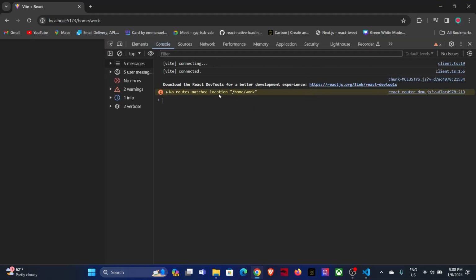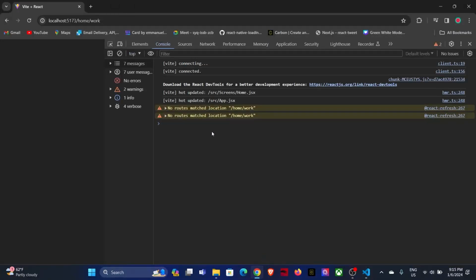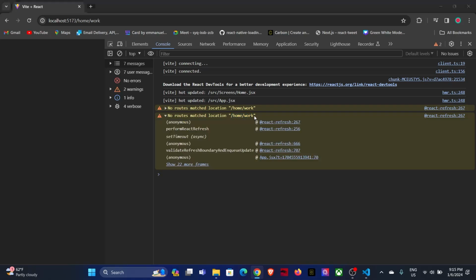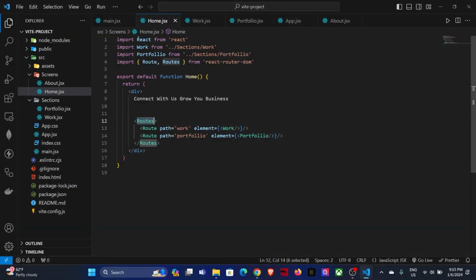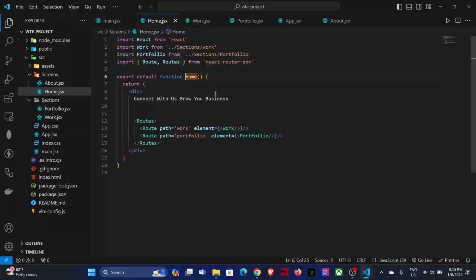I think it is not working. Let's see why. No routes match on the location slash home slash work. You can see the error says no routes match on the location slash home and slash work. We have nested a route inside App.jsx. Here a route is declared and some route is also declared inside Home.